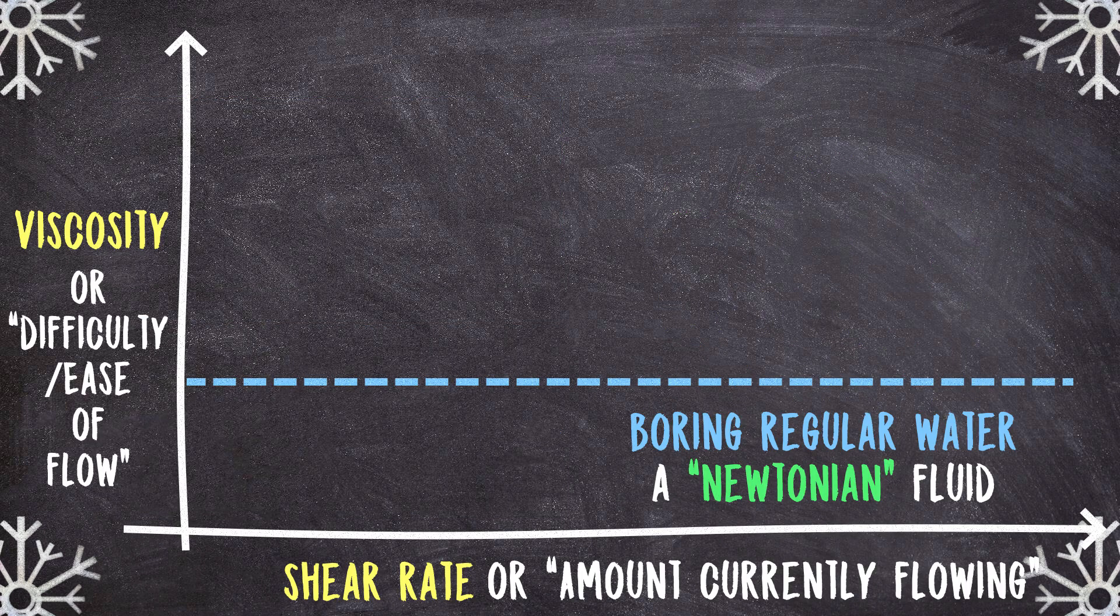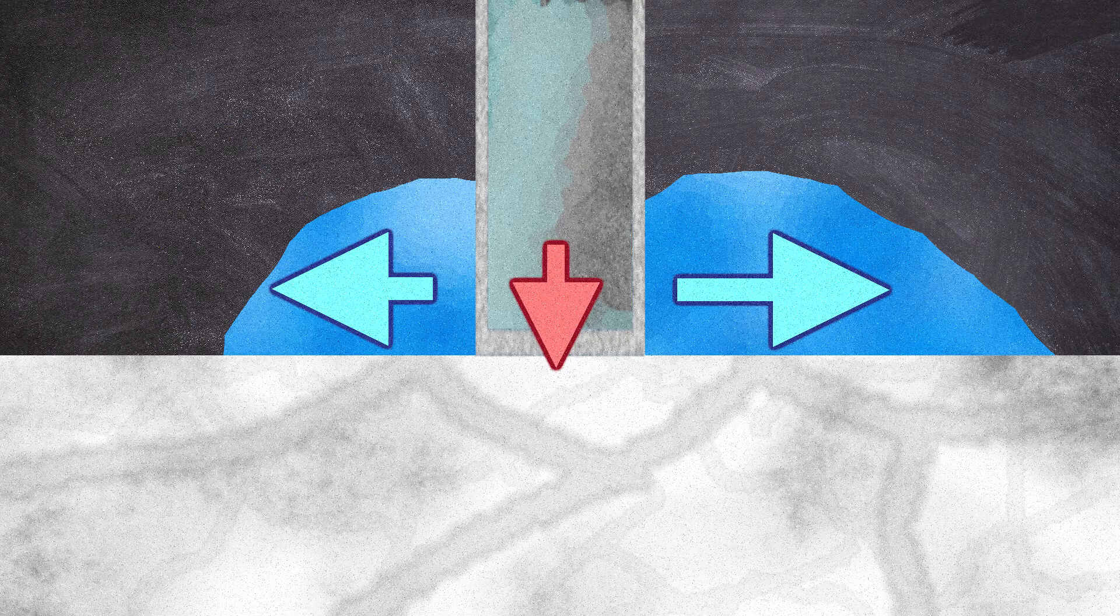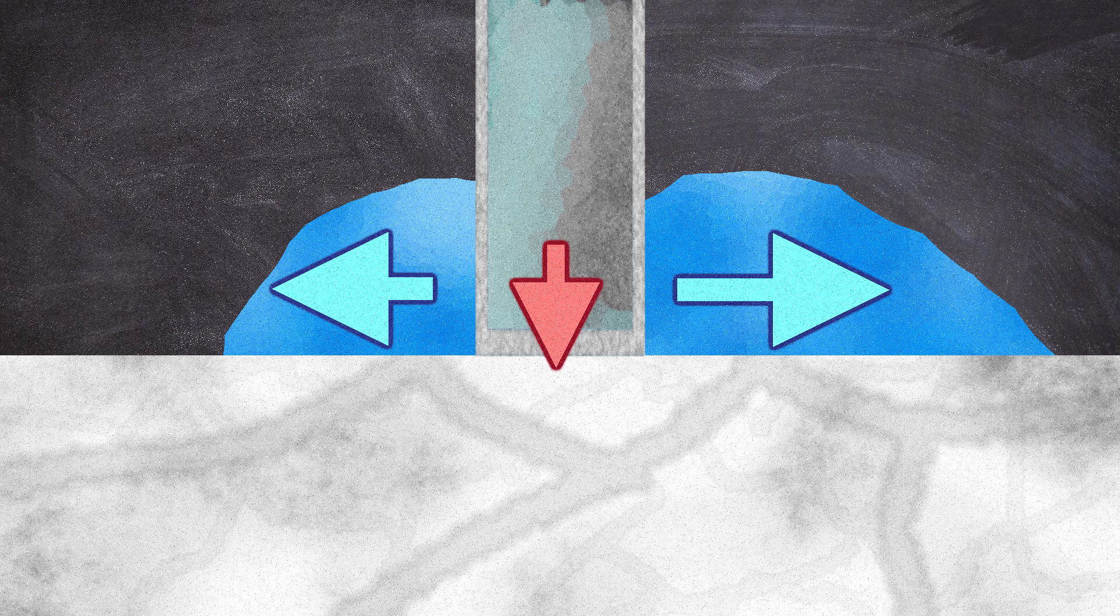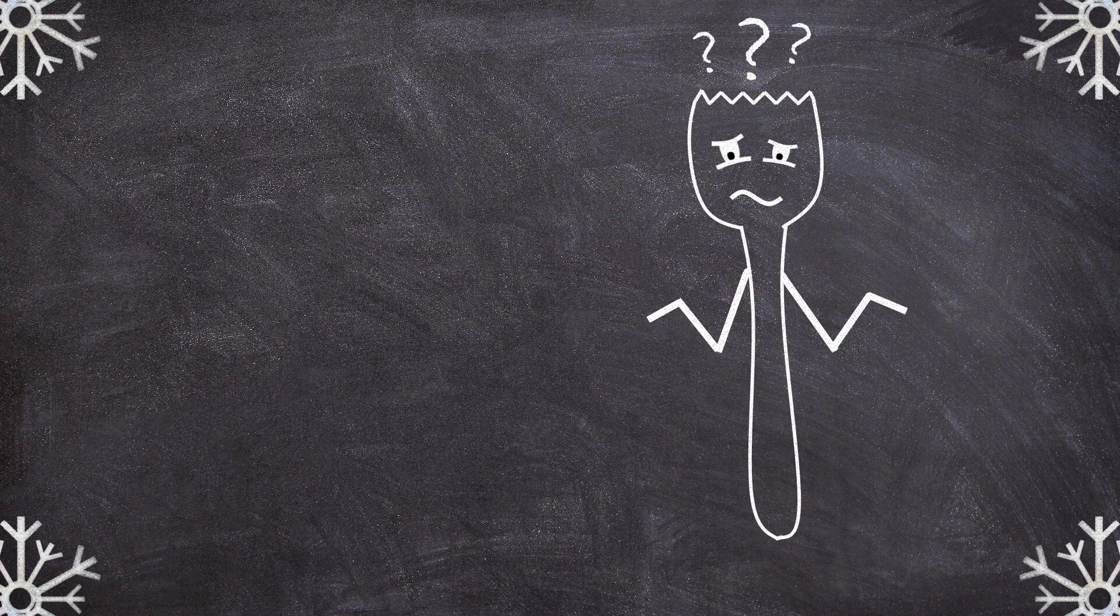But what about with this meltwater? Well, they found that it looked like this. First thing we'll point out is that for all shear rates, the viscosity of meltwater was higher than liquid water. Remember, the low viscosity of water is what made it a bad lubricant, and we see that meltwater has a higher viscosity and is thus a better lubricant. But also, we see that this viscosity changes depending on the shear rate. In other words, meltwater becomes less viscous the faster you get it flowing. But how can that be?